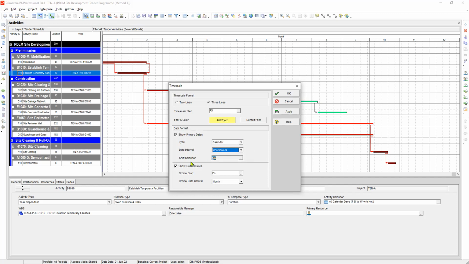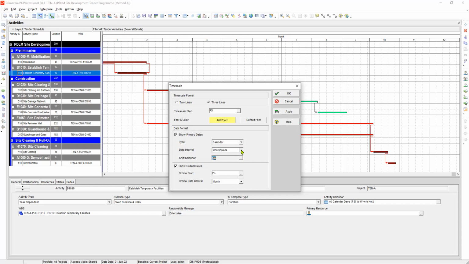And then shift calendar. This will only be used if your date interval, as I explained before, that shift calendar is mostly used only for turnaround projects where the duration is less than a day, meaning we are using the hour durations, not the day.